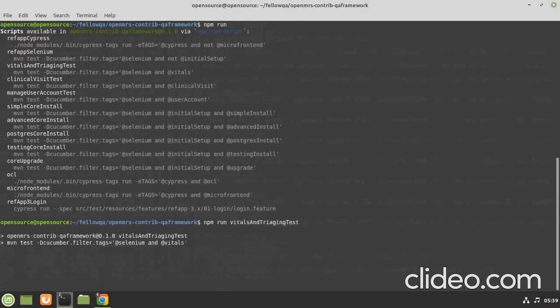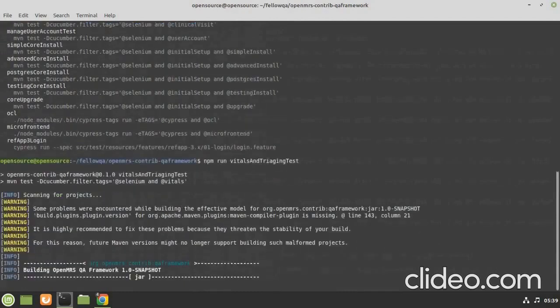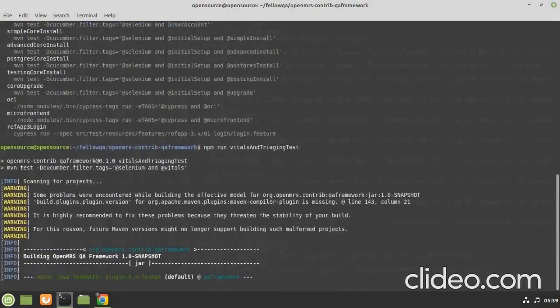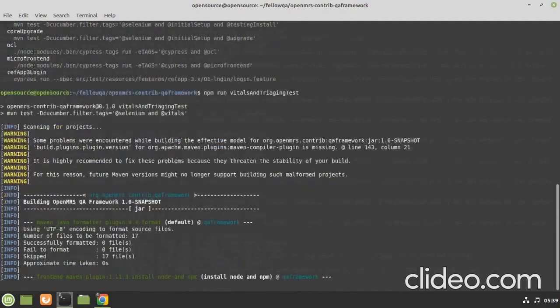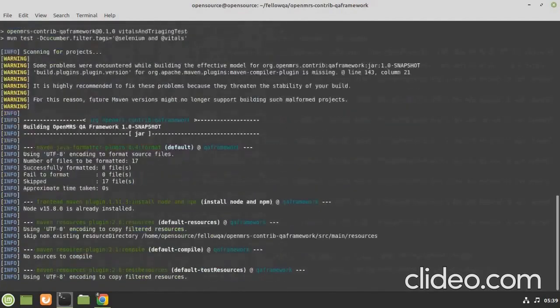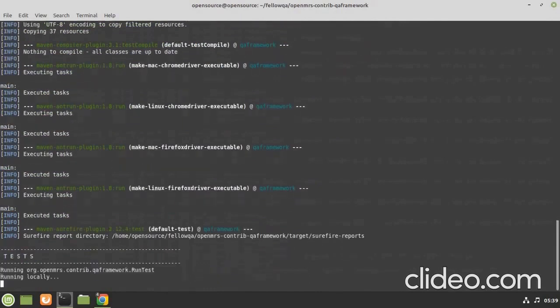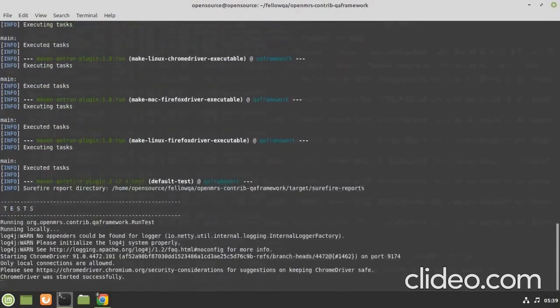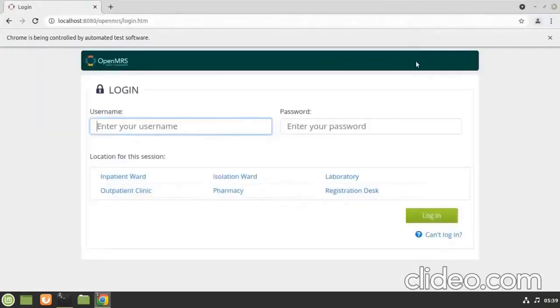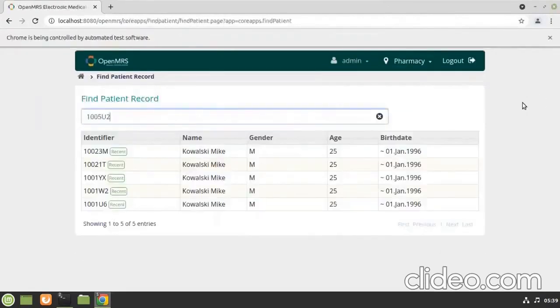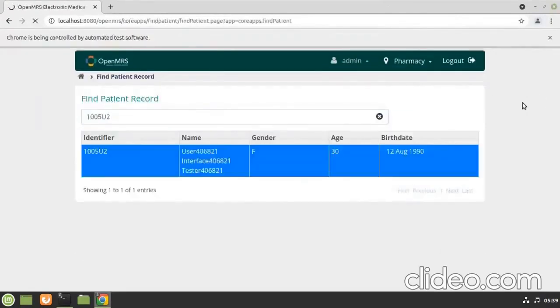There are some configurations you can do in the test.properties file that is seated within the repo, like setting the web URL to point to your local instance, the web driver to either Chrome or Firefox, and in this case I've set it to Chrome, as well as the headless value to either true or false. True means that the test will not be observed on the UI, whereas with false, the test will be observed on the UI.